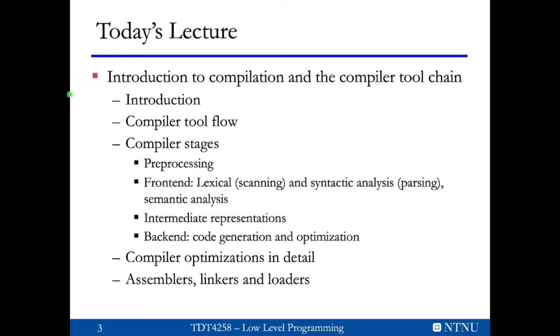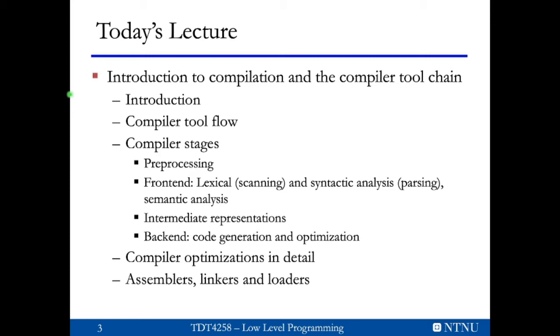So the first stage for C compilers is pre-processing, which is macro processing and text replacement. Then the compiler itself starts. The compiler is split into two general larger parts, the front end and the back end. The front end is concerned with lexical analysis and syntactic analysis, so scanning and parsing, so chopping up your program text into separate parts, looking if they fit into the structure your programming language grammar prescribes. Semantic analysis checks if all your variable types fit together.